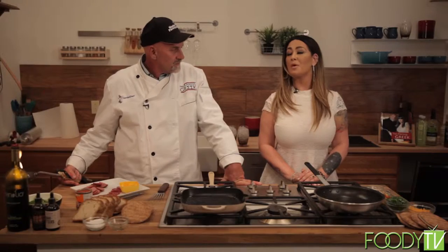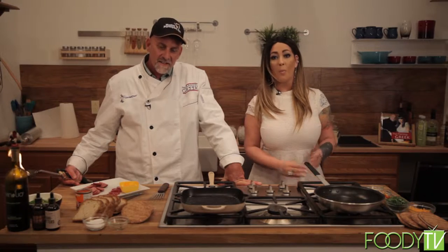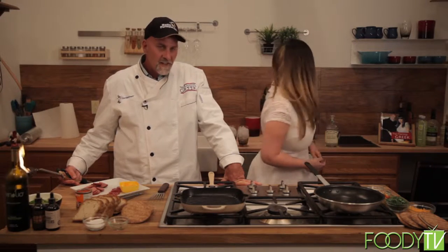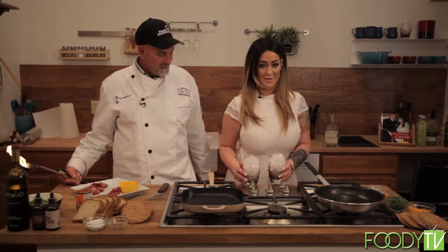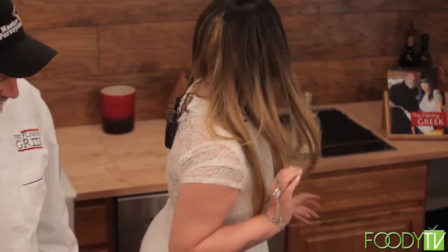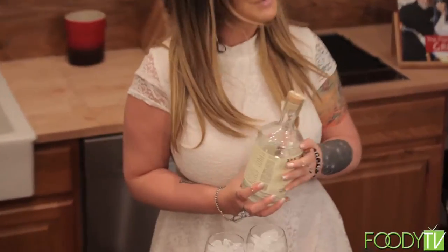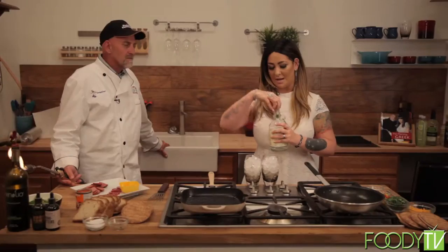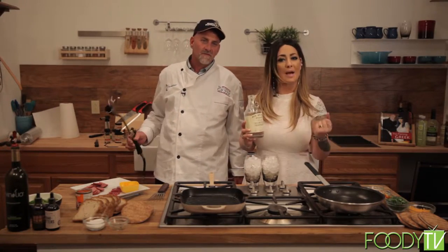Before we cook, I think we might want to have a little drink first. A little toddy. Why not? Have a little bit of a cocktail. There's a rumor going around that there's some moonshine on the set. So here we have Dutch's Spirits Moonshine, which is absolutely fantastic. I mean, this stuff is hot. So sweet, it's so yummy.